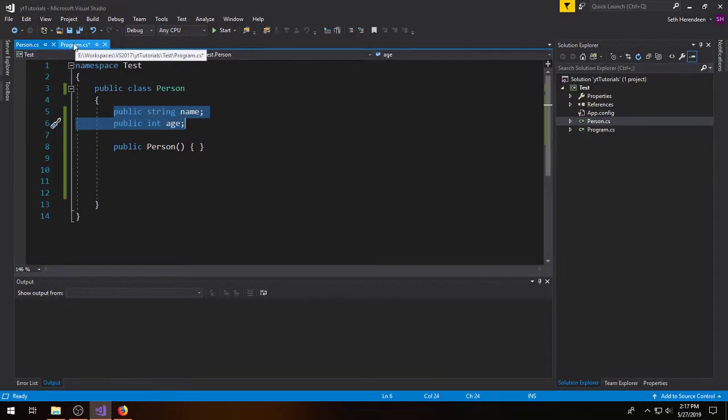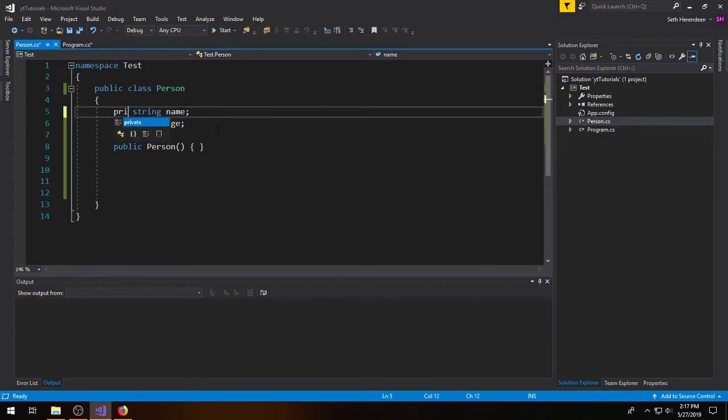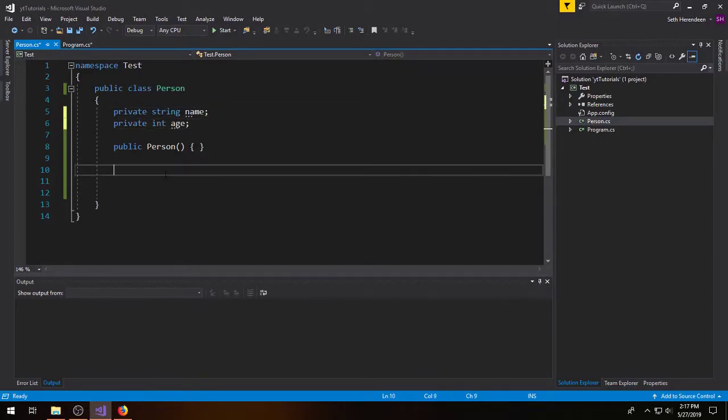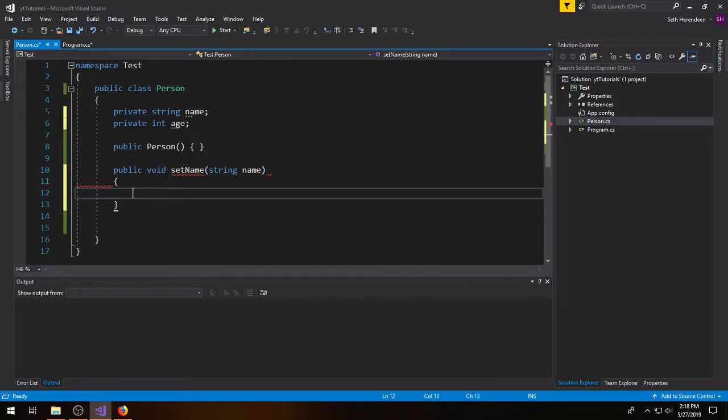So let's change this to a private string name and a private integer age, and then we'll make ourselves some setters and getters. So we can say public void set name, parentheses open. We're going to have ourselves a string argument called name, and then we'll create a body.